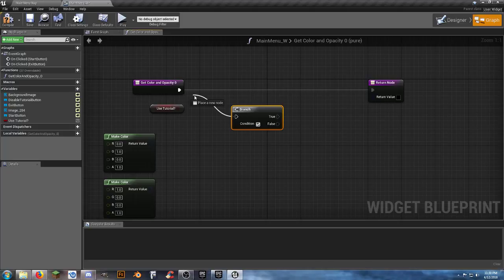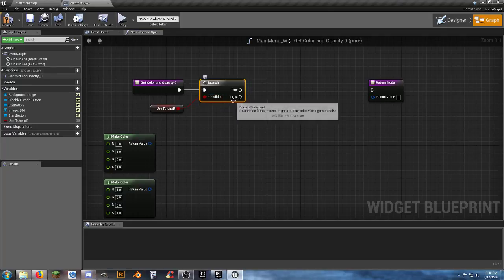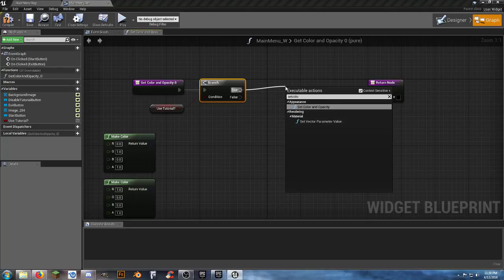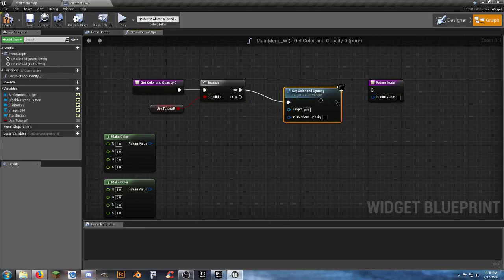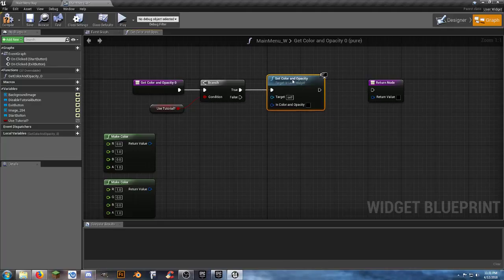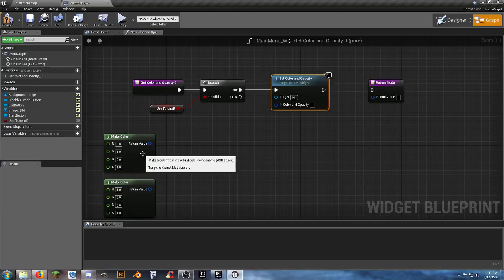and let's set up a branch node. If we want to use a tutorial, if the answer is yes, then set color and opacity, and we'll do that. And if yes, we want to use a tutorial, then we'll set it to green.